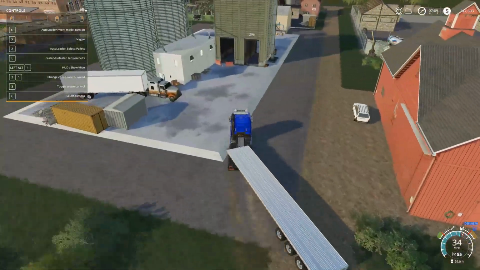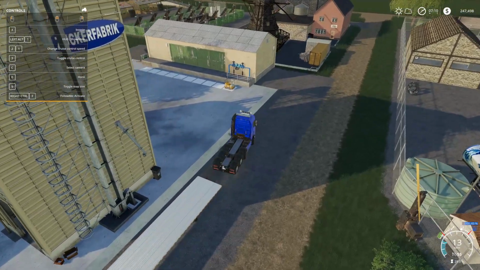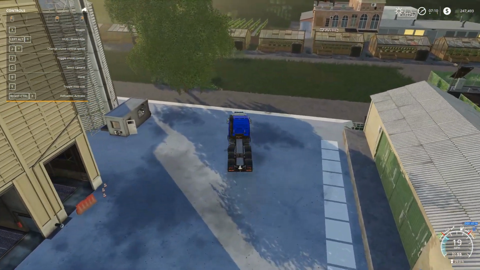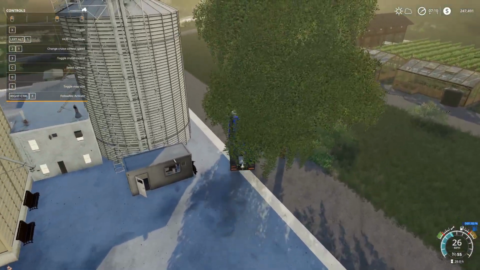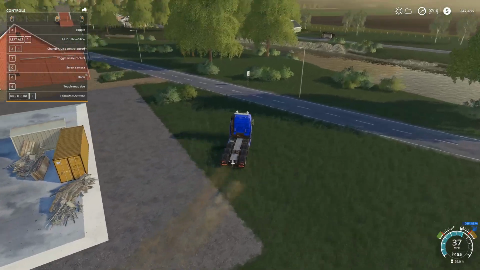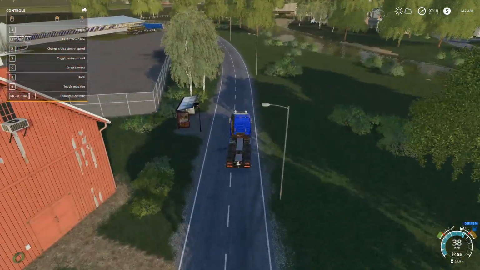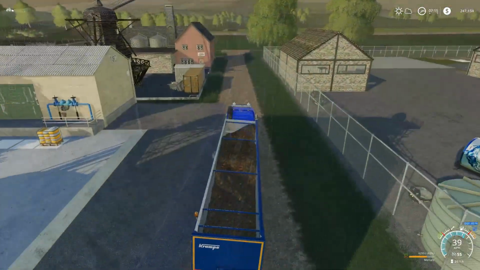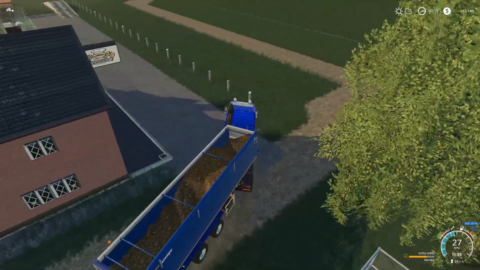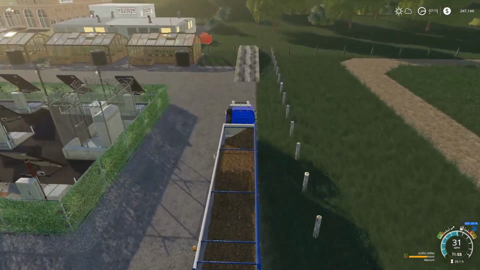So we're going to go ahead and park this. I think right here is good for now. More sugar is being made. So I'm going to go get some manure. We're going to go put that into the vineyard. And then maybe we can start focusing on the upper plateau. 62,000 liters of manure in the back of the trailer. I think the vineyard takes 60,000 liters. I think.